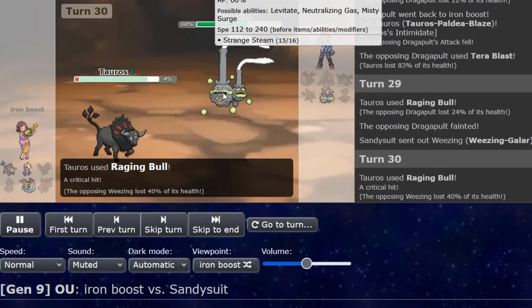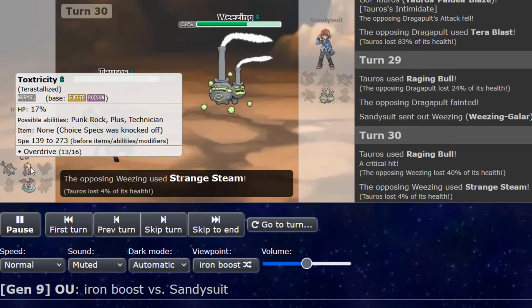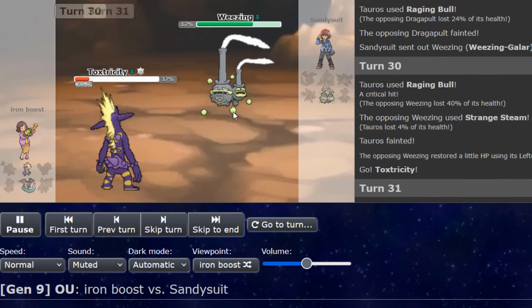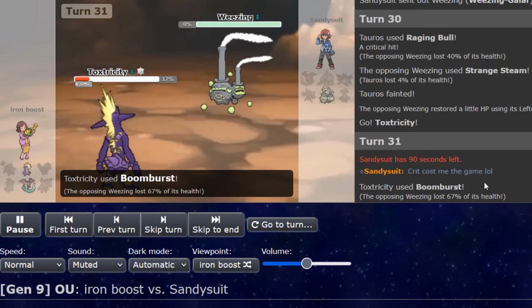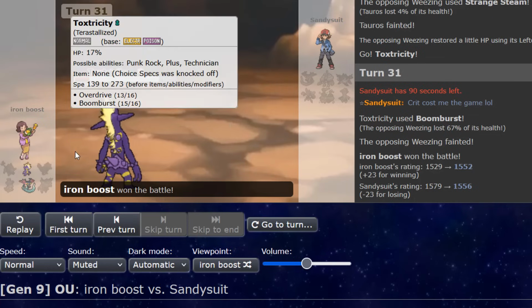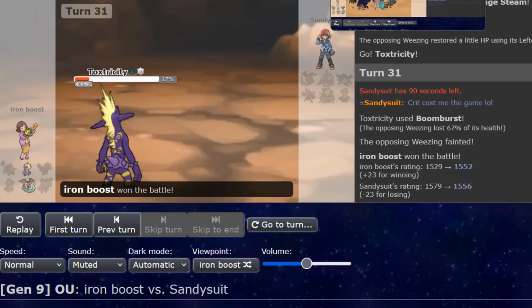Now, I get a crit here, which really doesn't matter because my Toxtricity is Tera Normal. Tera Normal Boom Burst without Specs still does a lot, and I have Dragapult in the back. So, they say crit cost me the game. That one crit, I think they gotta be joking, right? They put an LOL at the end, so I assume it's like a joke. But if it's not, that's very silly. That's very, very silly because I got Phantom Force as well.